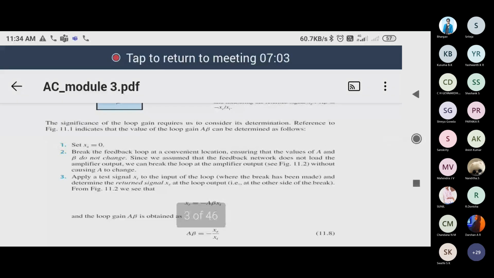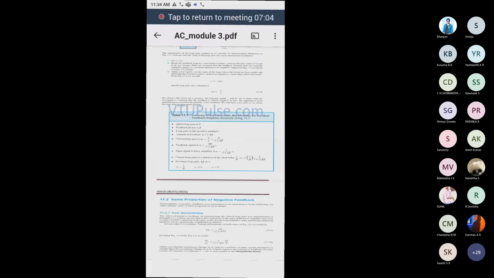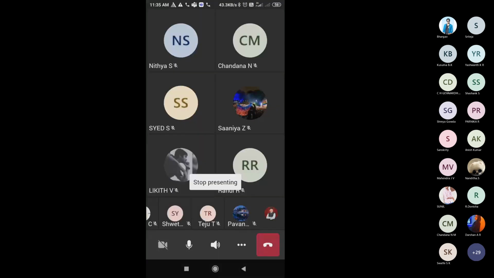So the presentation I have just given covers the gain of the feedback amplifier, what the loop gain of the feedback amplifier is, and what the characteristics are. The main characteristic of the feedback amplifier is the loop gain itself. So you need to read these topics as of now. I will continue in the last hour, and I'll see in detail what exactly loop gain is.